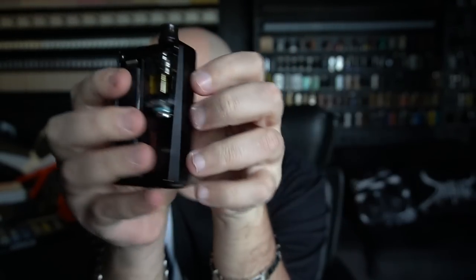It's got the same type of shape, and this is made by Aspire. So I don't think when they did it, their goal was, okay, there's going to be a million coils that are going to come out. We're going to have to make a million different bridges. And I don't think they ever actually made any bridges.